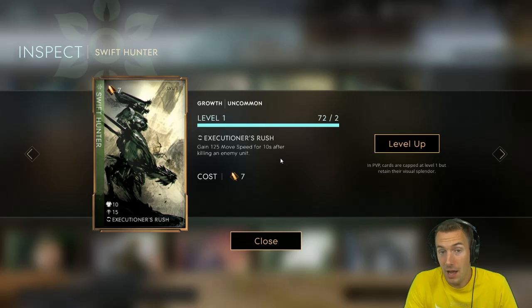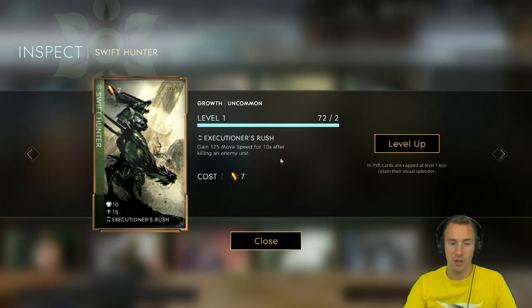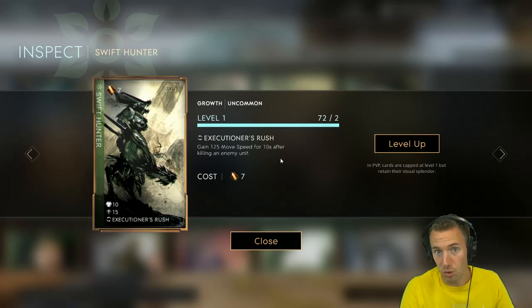And a unit, by the way, is hero and minion. So even if you are going to a team fight or something, you can maybe just last hit a minion, just one swipe at a minion nearby, and boom, there's 125 move speed for the whole engagement. Likely, anyways. Good card, and probably is better than you think.